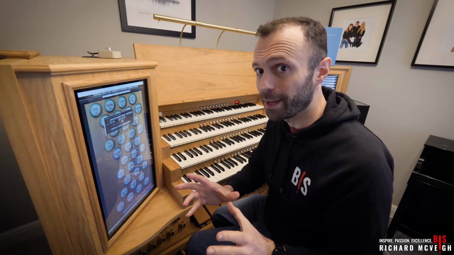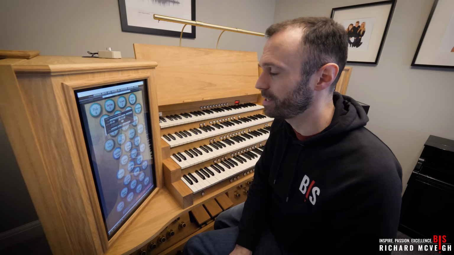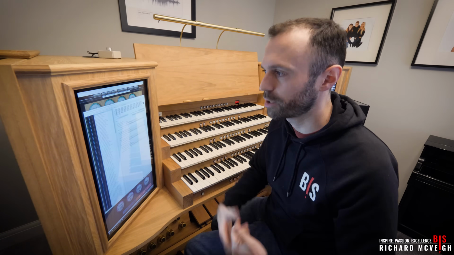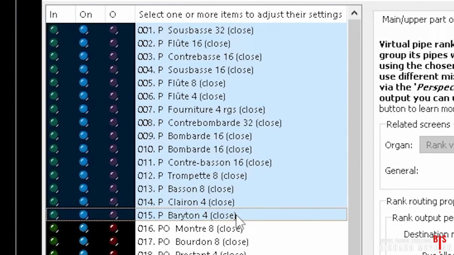And of course, the good thing about quality and consistent naming conventions is when you start to route the ranks on the organ, so on this screen, at the very top, all of these stops here are the close pedal perspective.